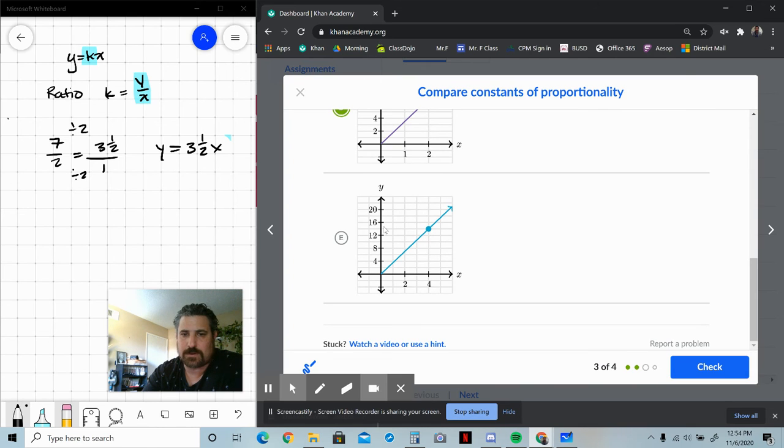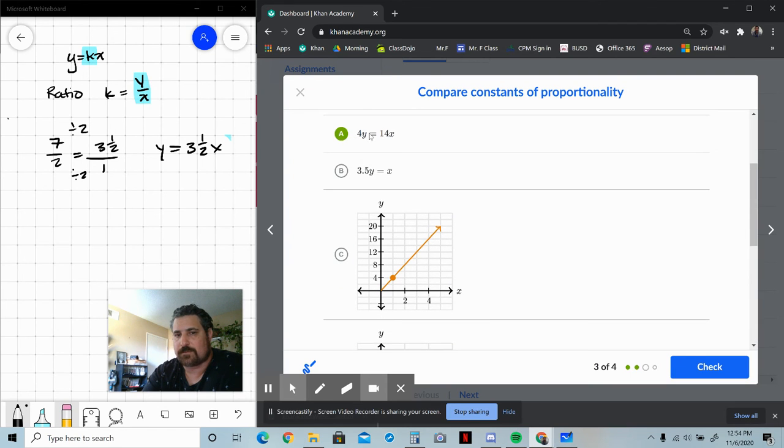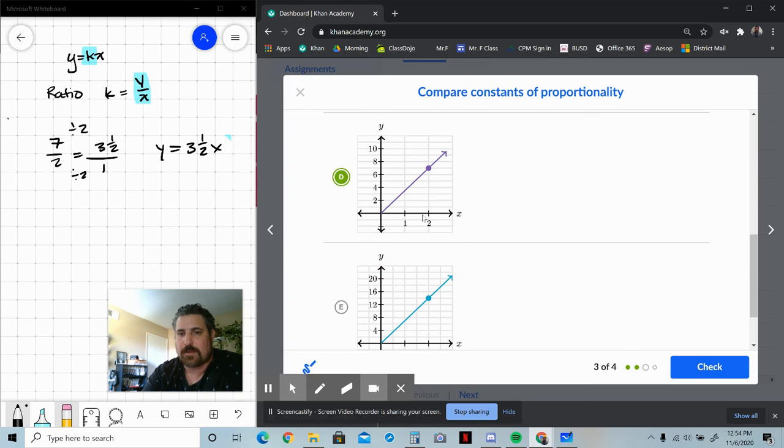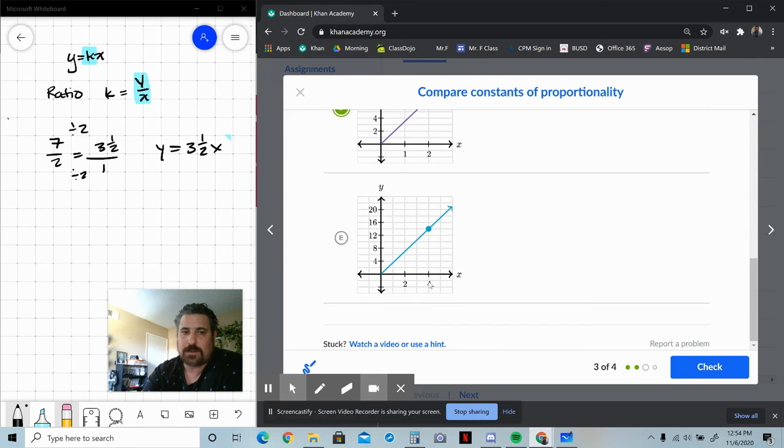This one here is when x is 4, y is 14, because this is counting by 2. And that already works because we saw over here 4y equals 14. We divided both sides by 4, we got 3 1/2. Actually, 4 times 3 1/2 is in fact 14. So 4 times 3 is 12 plus half of 4, which is 2 more. So 12 plus 2 is 14. So if you were to use this equation, y equals 3 1/2x, you would see that this does work. When you plug in a 4, you get a 14 out. So this is correct. And then you're done.